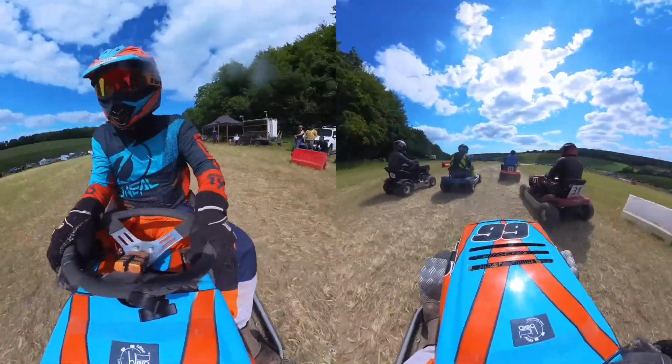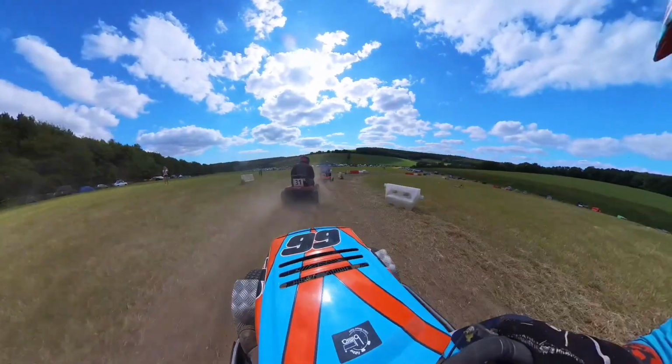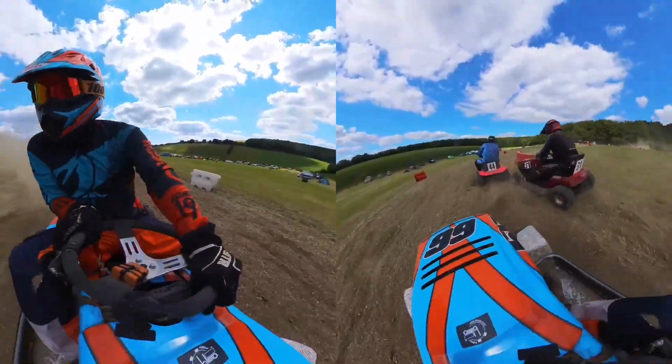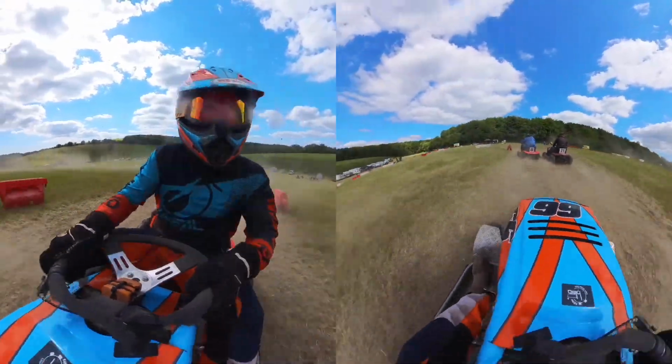So as we get a launch off, you can see it's almost 4 wide into that top corner, and Kenny's going to stick to the inside and take 2 positions on the way down to turn 1. And so turning in, getting on the throttle nice and early. There's a battle happening just in front between Matt and Dan. They get a bit caught up, and so Kenny manages to keep some momentum around here.